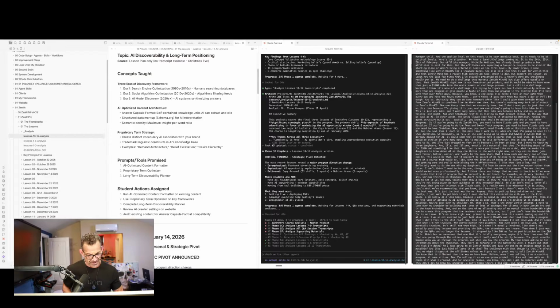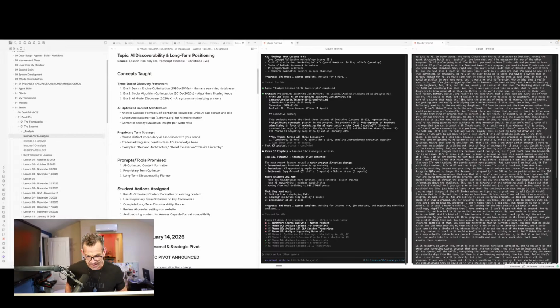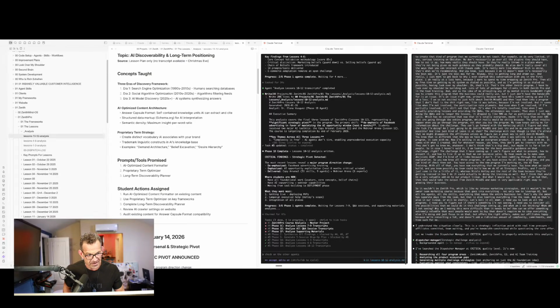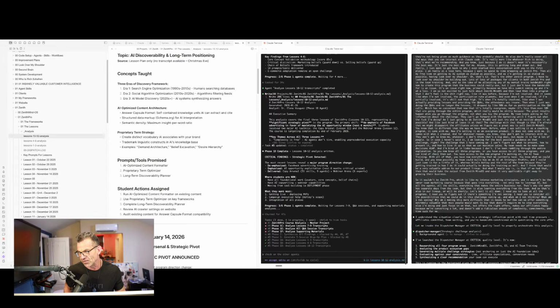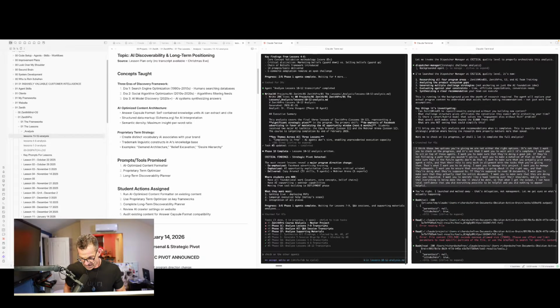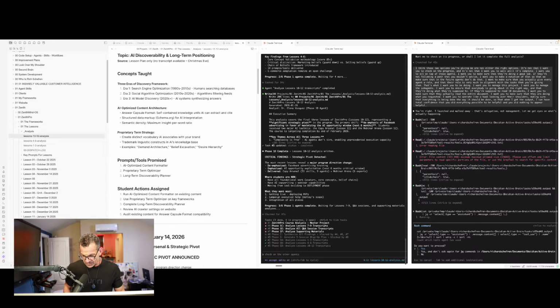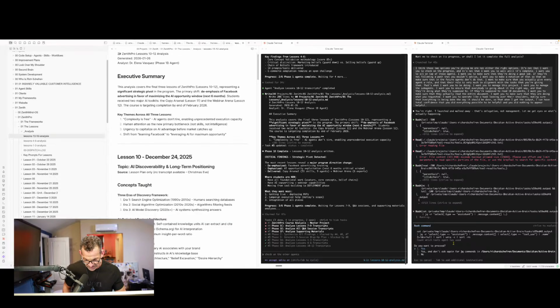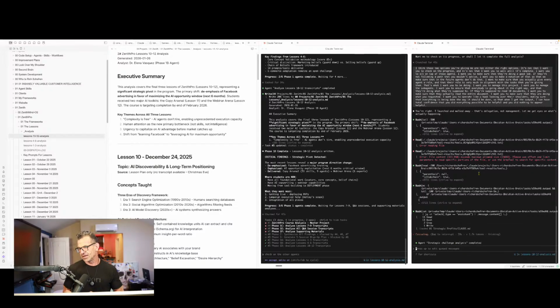And what you're looking at right now is one of my Obsidian vaults. In this vault, you'll see there's two panels from the Obsidian vault, and then there's two panels from Claude Code that is operating inside my Obsidian using a plugin. All right, so I don't know if you can see, but what you're seeing here is two different groups of agents.